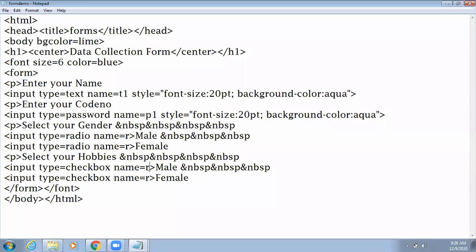Now you have to give different names to all the checkboxes here, because otherwise it will allow only one checkbox to be selected at a time. So you have to give different names. So C1, C2, and I'm creating one more checkbox.